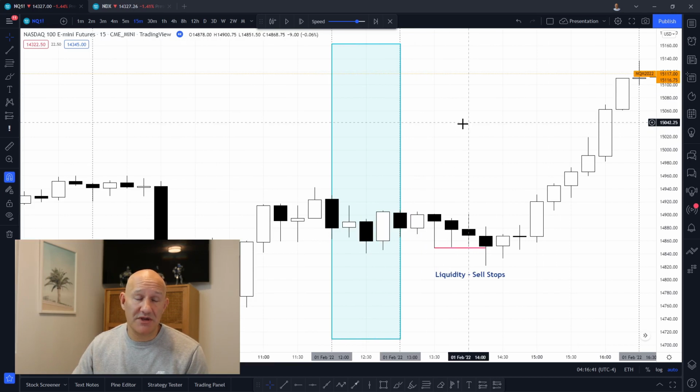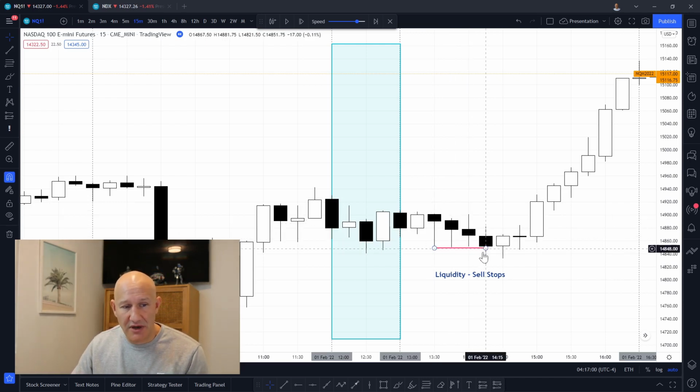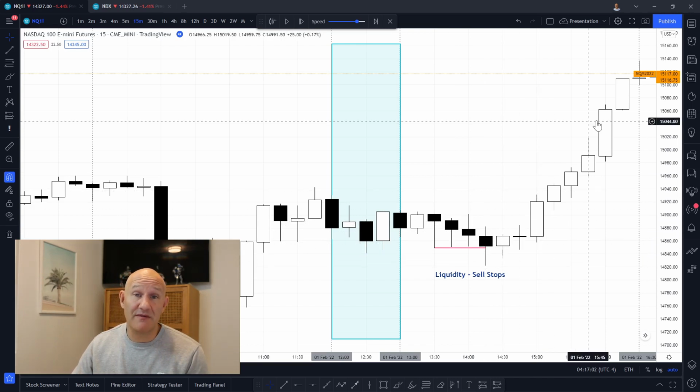So we're on the 15-minute chart here, and you can see we have these equal lows forming around 1:30. This is where our liquidity is going to reside, and this is obviously sell stop. So we would have traders potentially going long here, and they would be setting their stops, and then the market drives through into that liquidity before that move higher, running into the end of the session.